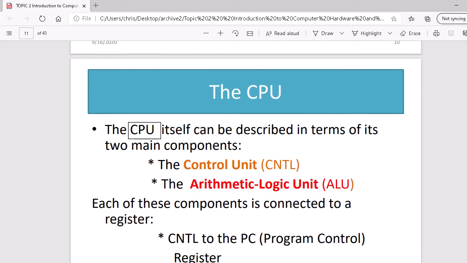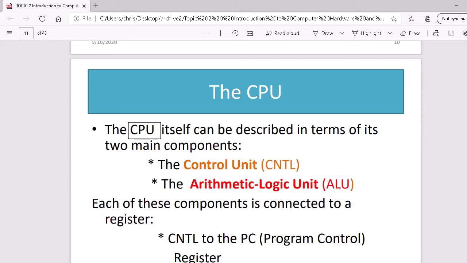Right, so let's have a look at the CPU. The CPU, Central Processing Unit itself, can be analysed in terms of its two main components. The first I want to mention is the control unit. Don't confuse the control unit, which I usually represent by CNTL, with the input-output controller. Completely different function.